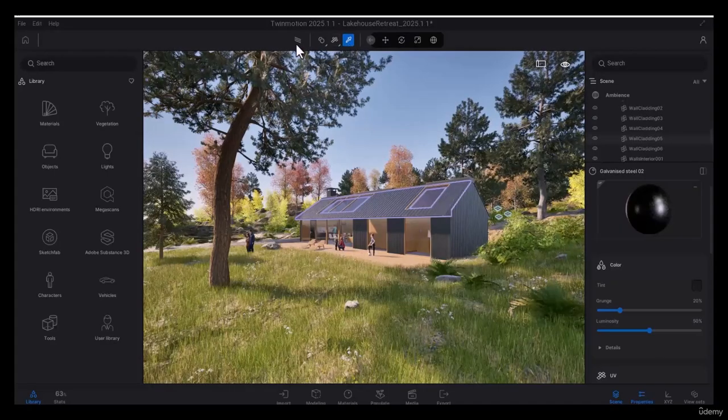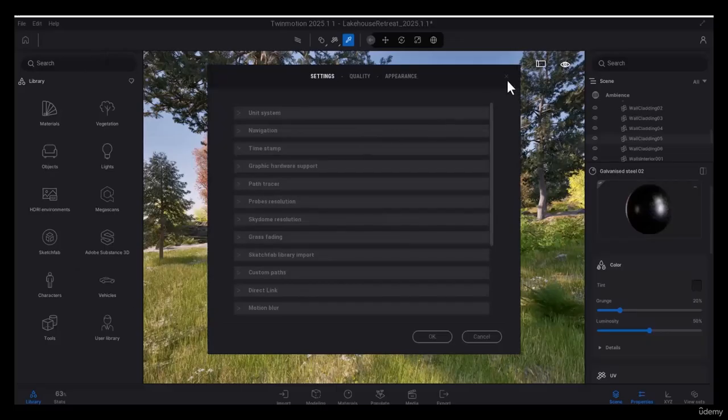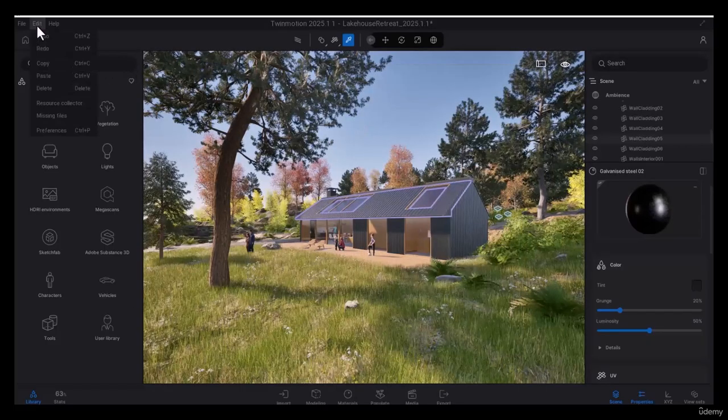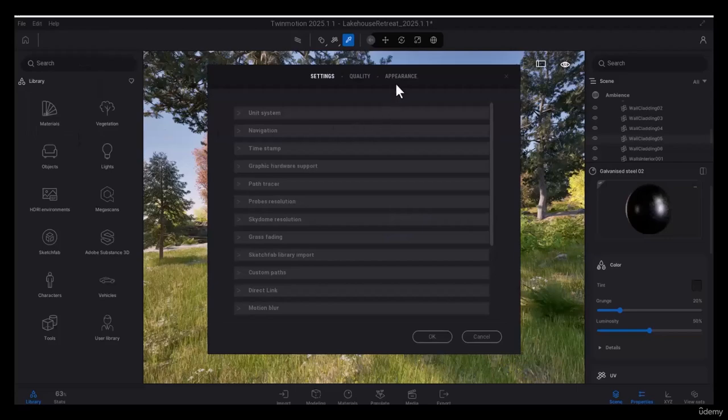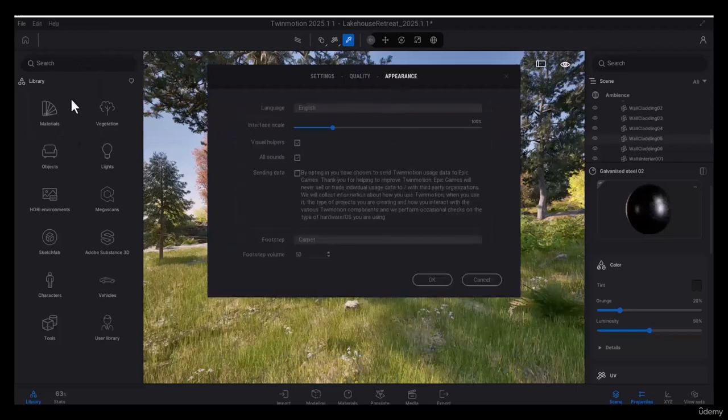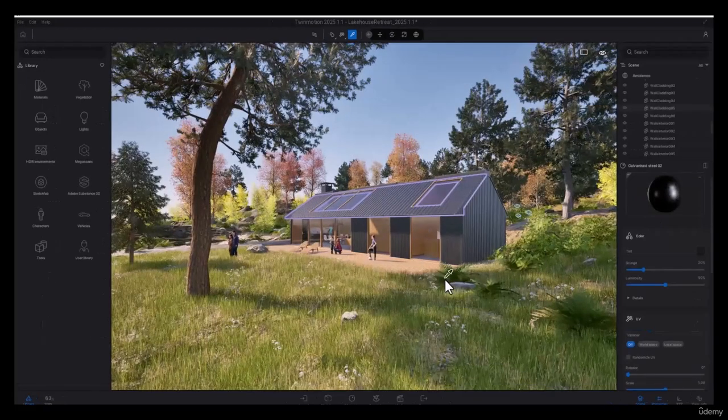The last point is that if this layout isn't comfortable for you, press Ctrl plus P or go to Edit and Preferences. So you can have access to this part. Go to the Appearance tab. By default, it's at an interface scale of 100%. You can make this larger or smaller. For example, the minimum is 75%. This makes the icons smaller and might give us a larger workspace. Very good, which might be more suitable for me or you.